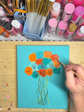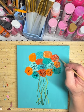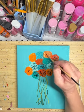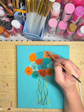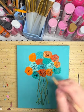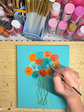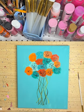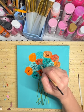There's a couple of them that I added that extra stuff to. So, they're kind of like roses, kind of not, kind of like, I don't know. We can guess what kind of flowers they are.